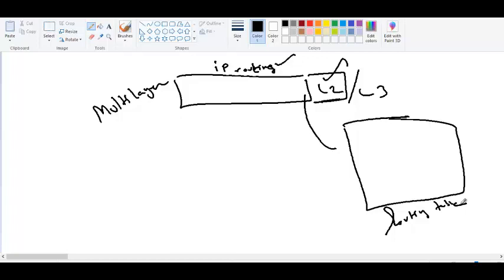I was expecting you to ask that: will it decide based on the routing table, or will it decide based on the MAC table? That was the question I was expecting.